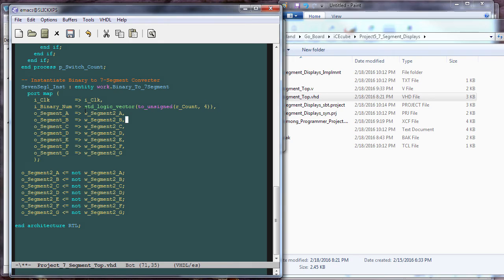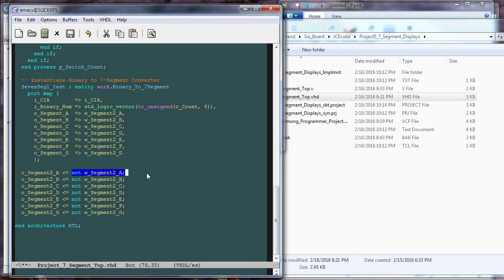The outputs of the binary to 7 segment are the individual segments here. And I do route them to individual wires because they need to be inverted down here. The reason is just the way the 7-segment display works on the Go board. Normally the LEDs that we've been using have been active high, where you drive it to a 1 and it illuminates.